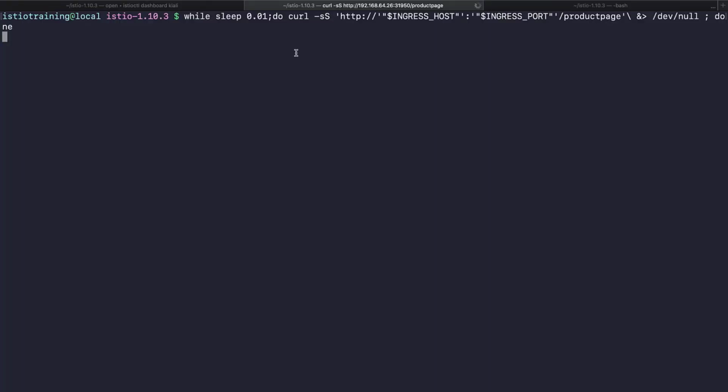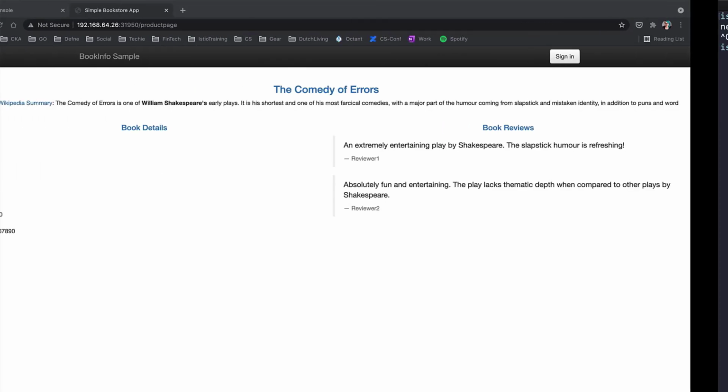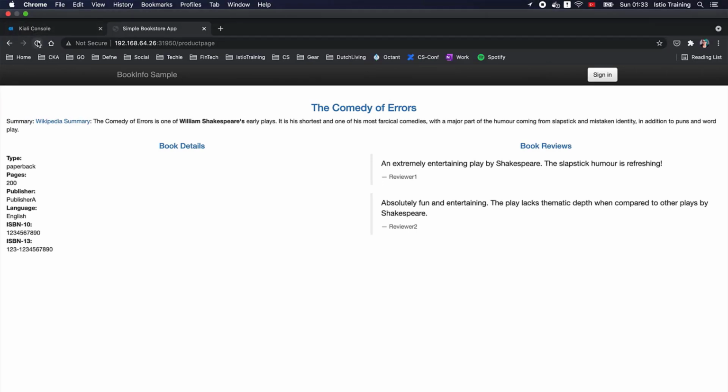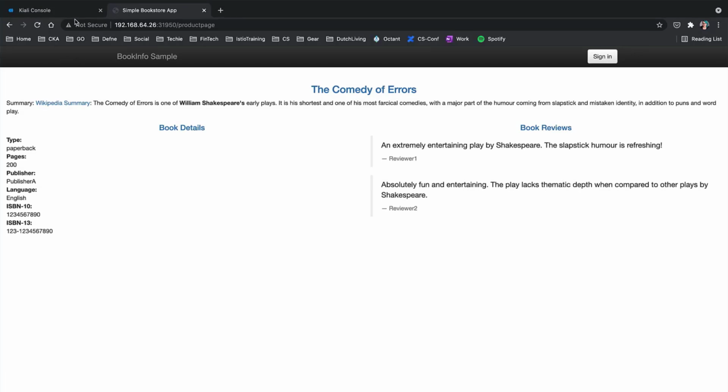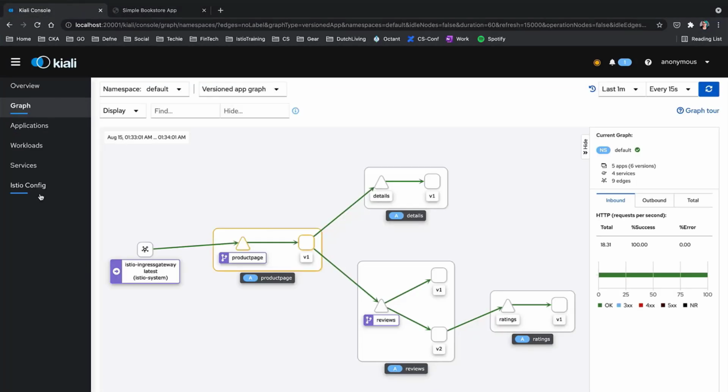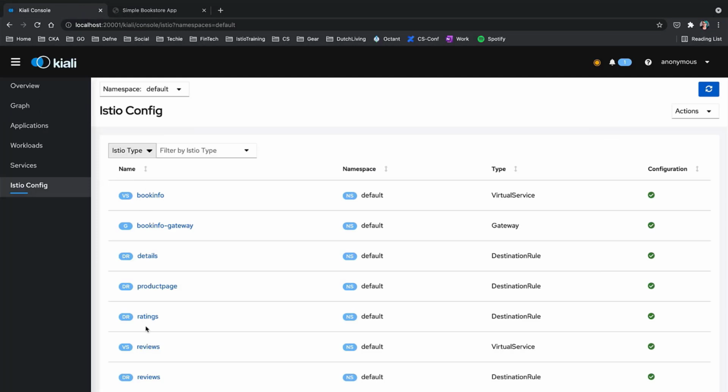Now, let's stop the loop that the traffic is coming from and try to feel the 75-25% difference in the browser. As you can see, version 1 is more common than version 2. I've just stopped the other traffic source, so the balance might not be very clear right now, but you can see the difference.